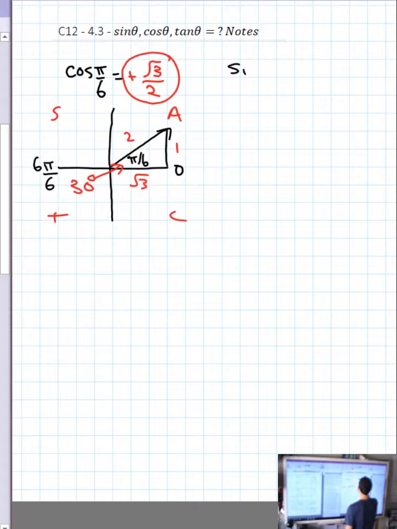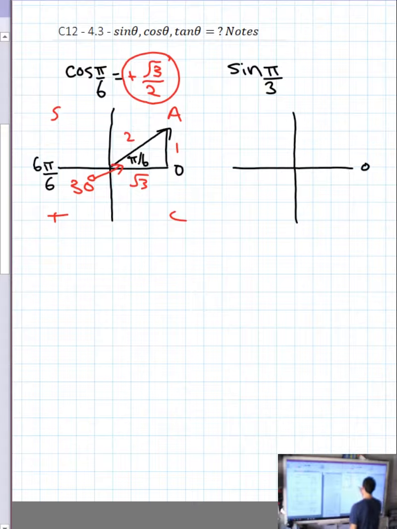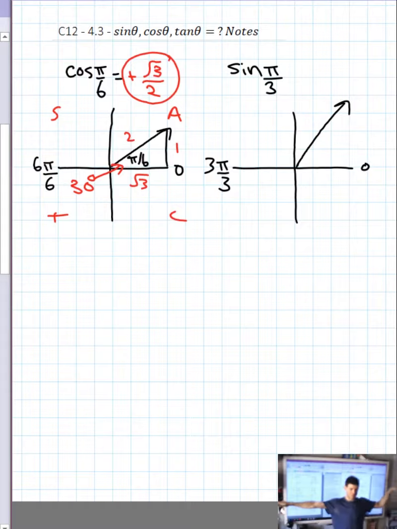So what about the sine of pi over 3? Okay, well, we've got our ASTC graph. We're going to mark 0 and pi and change pi to be a denominator that we're working with. And pi over 3 would just be a little bit steeper than pi over 6 was, because if I change it into 6 parts, 1, 2, 3, 4, 5, 6, but if I change it into 3 parts, 1, 2, 3. So I have my reference angle of pi over 3.